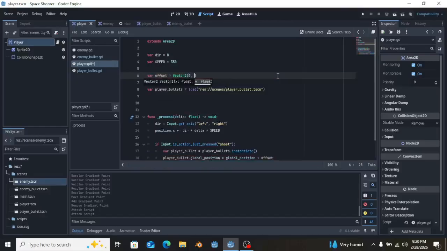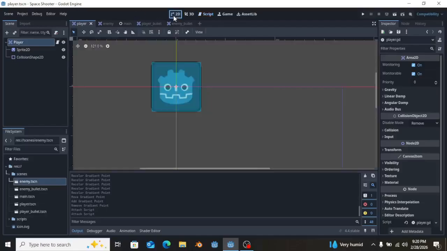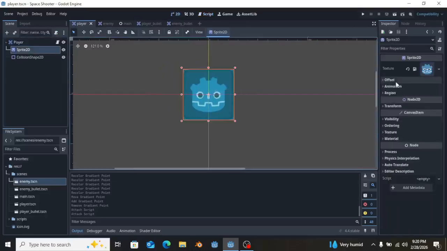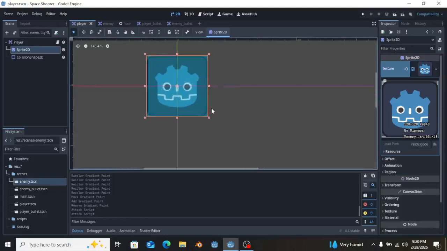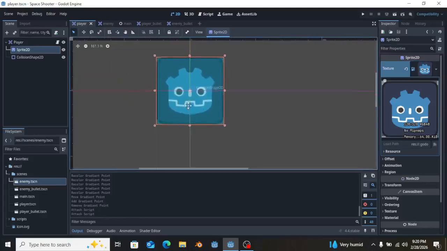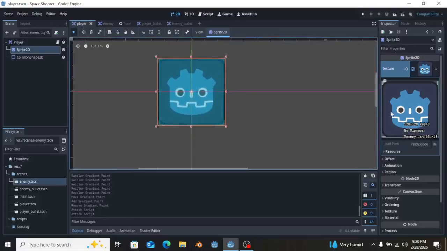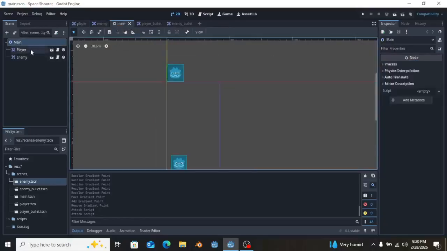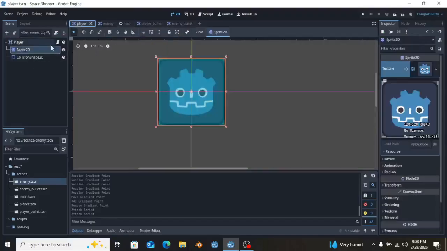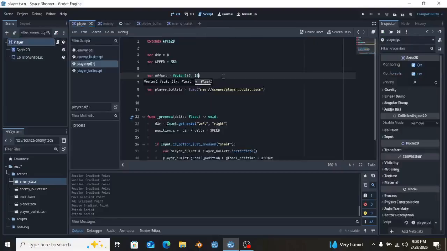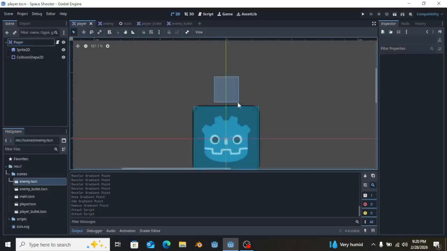On the x-axis we don't want to change anything. On the y-axis let's just go with the system first. The width of our sprite and the height of our sprite is 128 times 128, and I think we have to divide it by 4. All of this we are going to do in our main scene, because I want it to be a 32 by 32 sprite. So right now we are offsetting it so that the bullet is going to come out from the top of here and is going to move upward.